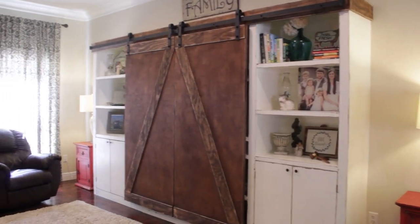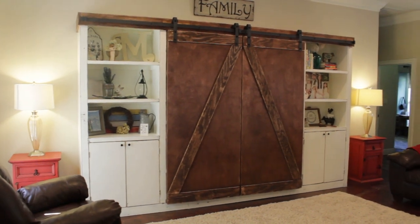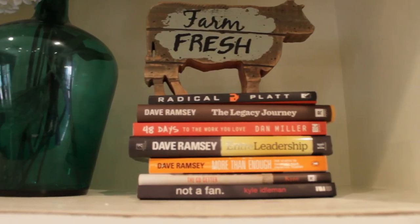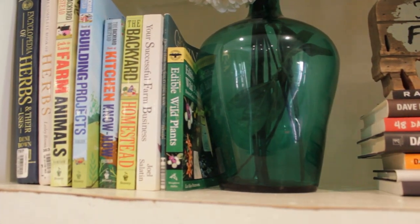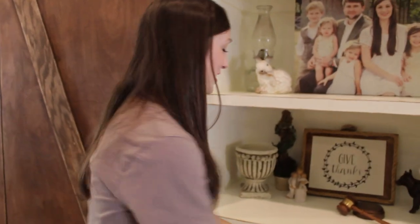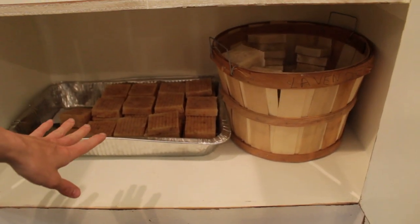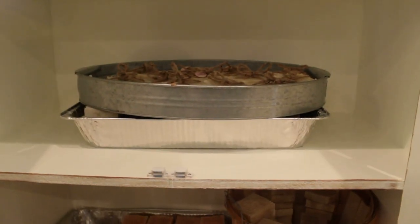So this is our main living area. It's a very large and open area. This is the place where we tend to come in, take our socks off, kick our feet up, and relax in the afternoons. In addition to what you see, we have some books up here — kind of our go-to when we're looking for something on the homestead. And something kind of funny: I use this space down here to store my soaps — soaps that are already done and soaps that are drying out. It does make the living room smell pretty lovely all the time.